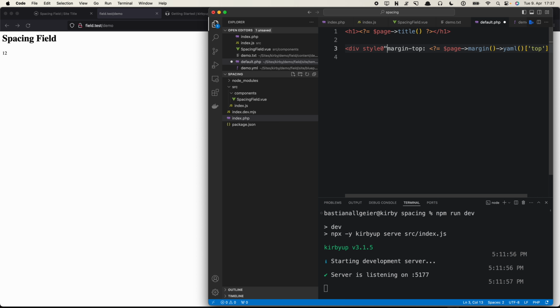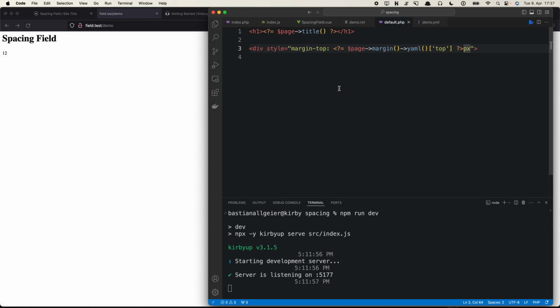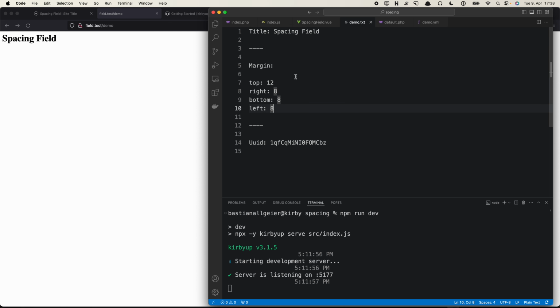Okay, I probably wouldn't end up like this, but you get the idea. So I can start prototyping certain concepts here and think, is this actually getting me somewhere? Is this useful as a result? And I feel like, yeah, this could work. So the idea to store it in a structured format like this, then parse the YAML and get individual values for each margin, that is a great idea.